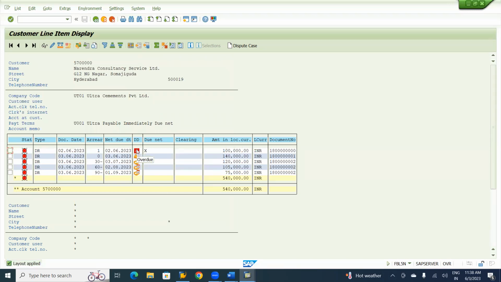See here, it is showing the symbol that indicates overdue.